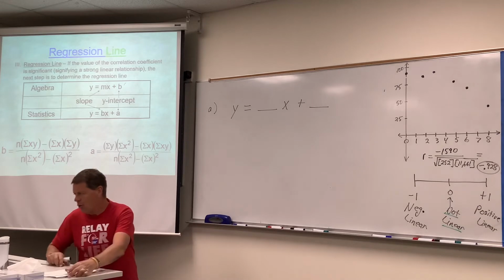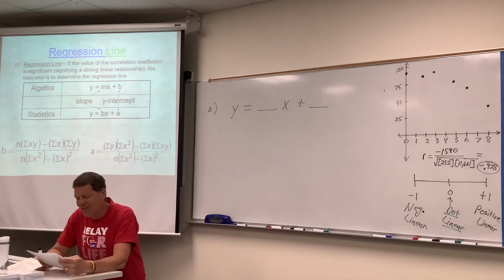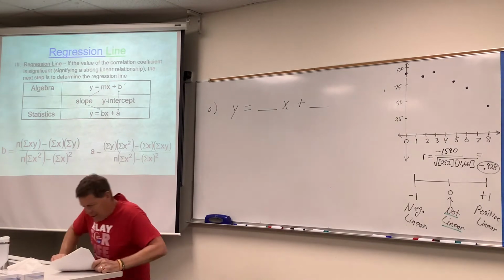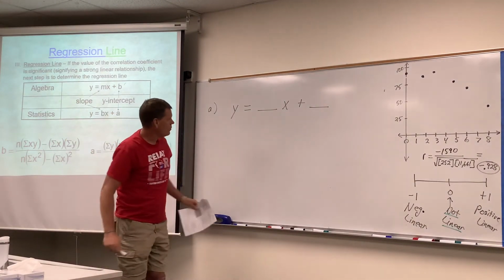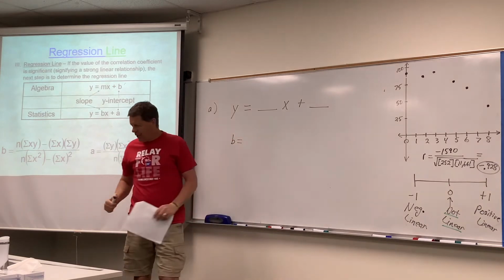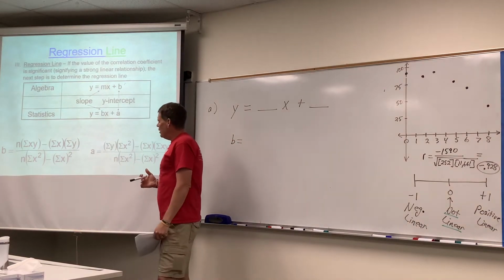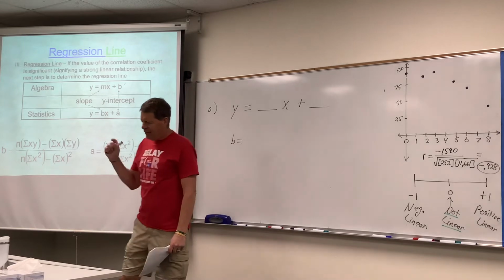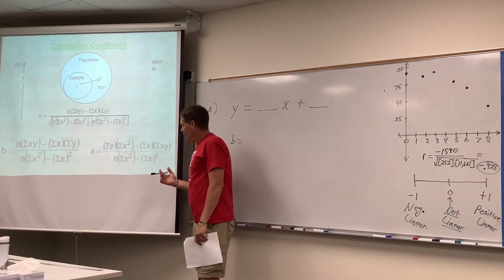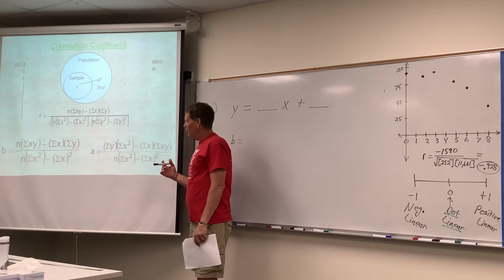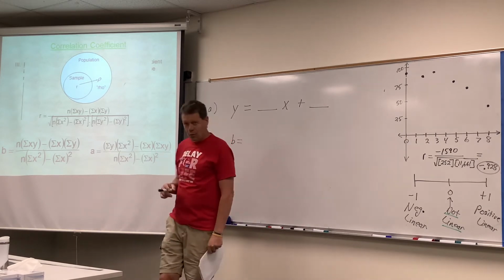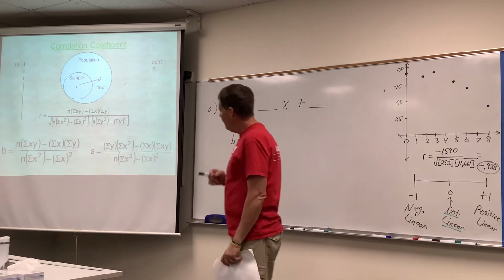All right? But here's the thing, too. I think this is worth noting here. The B formula, if you look at this, there are some similarities between these formulas and the formula we did earlier when we found R. So if you would go back to that slide and compare these, I know it's hard, you're flipping around, look for the one that says correlation coefficient with that circle there.